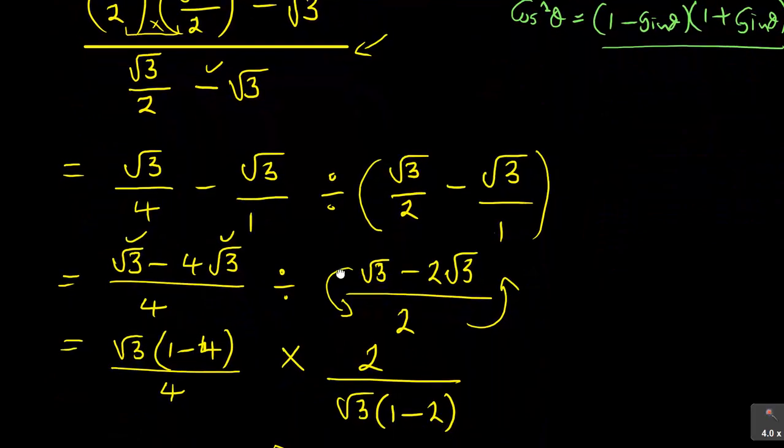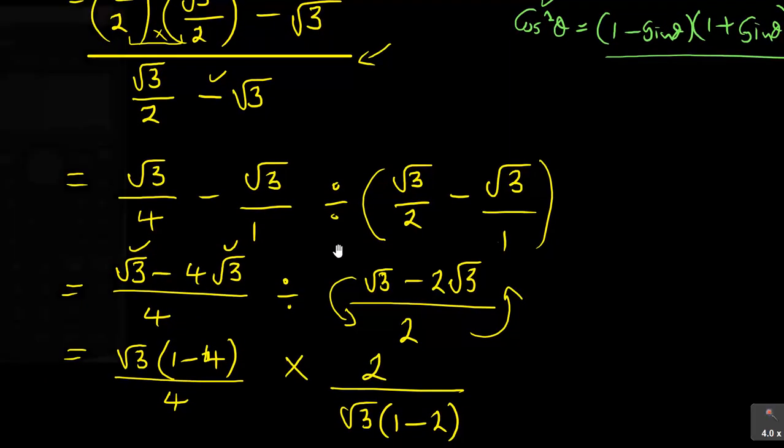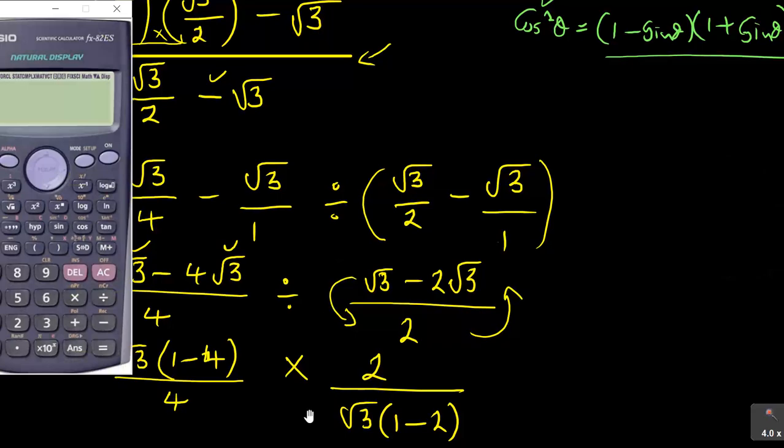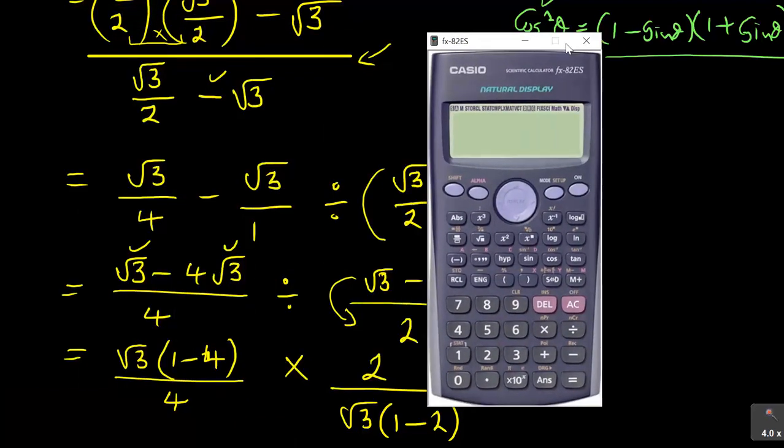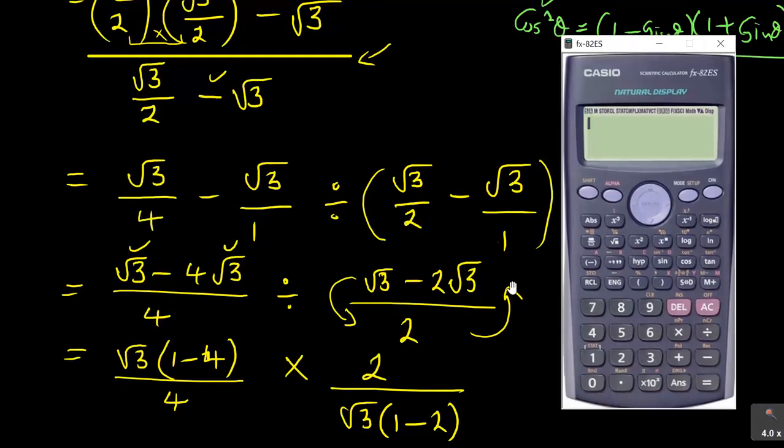Okay, another thing that I can do actually at this stage is to take my calculator quickly. And what will I be doing with the calculator? I want to use my calculator to check if my answer at this stage is still maintained as that half. So I can take my calculator here and say that is root 3. That is another way just to check if you are still going to get that negative half. So it's root 3 over 4 minus it's just root 3 over 1, which is root 3.